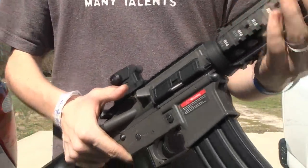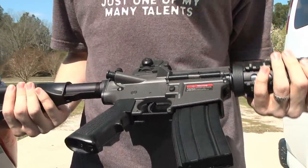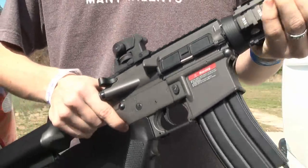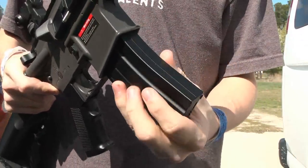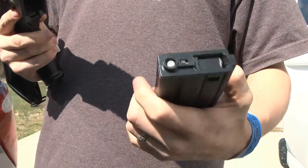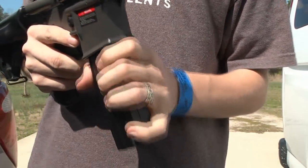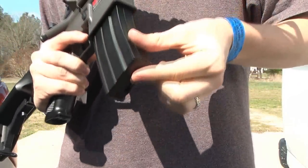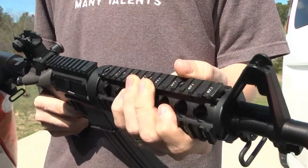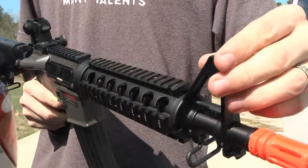First, the weight — it's kind of heavy, which I actually like a lot. It feels more authentic. Most of it is metal, like the clip is metal. It came with an extended one where you just have the wind-up down here. This thing up here is metal. It's a little bit shaky — that's probably just mine, you can probably fix it.